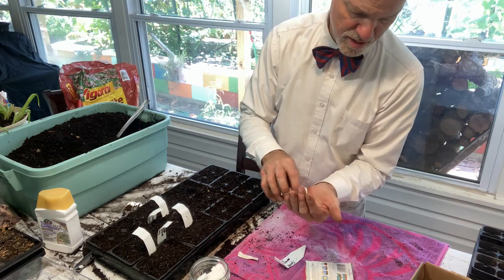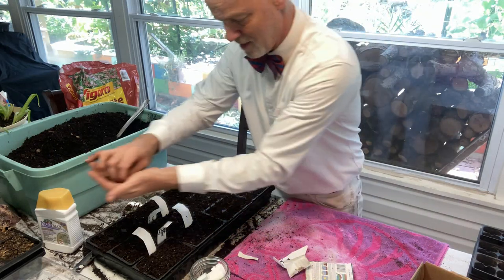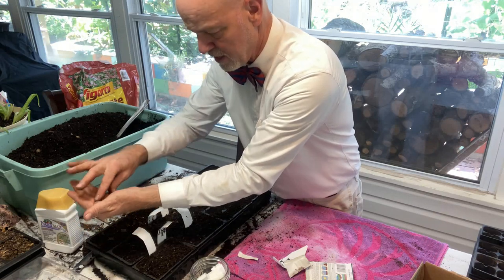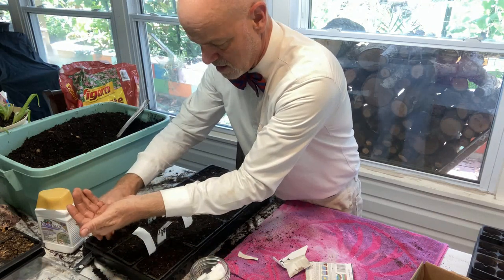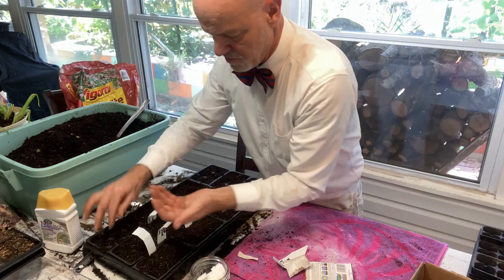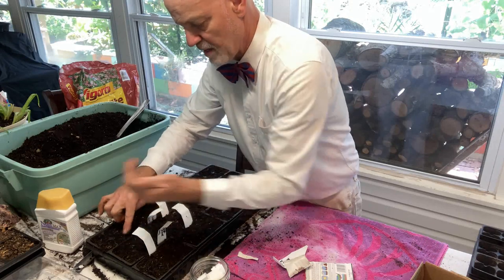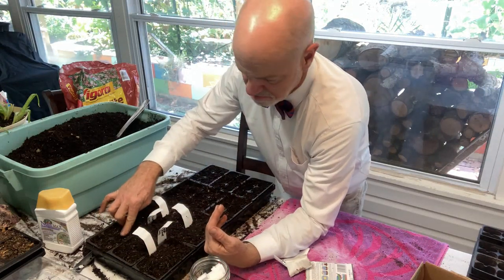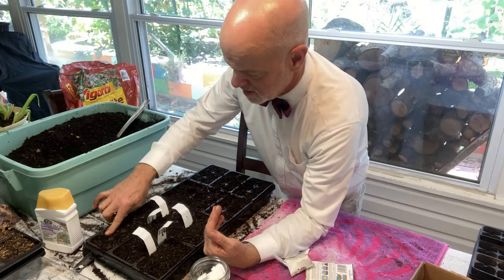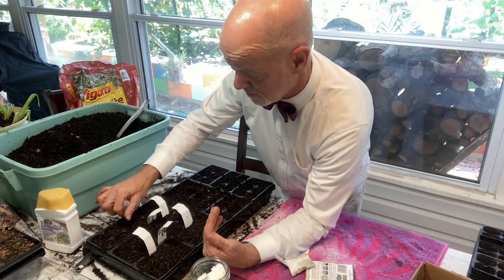Because those mesclun seeds are round, they have a tendency to come out first. So I had to stick them back in and mix them a little bit. And yeah, I'm putting a lot of seeds in here, probably 30 to 50 per cell. So that's pretty thick. With tomato seeds, you're only putting maybe 2 or 3 per cell. And even then, you're going to be either thinning them out or separating them out.